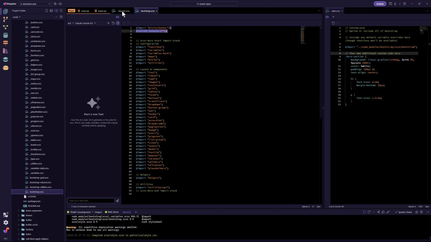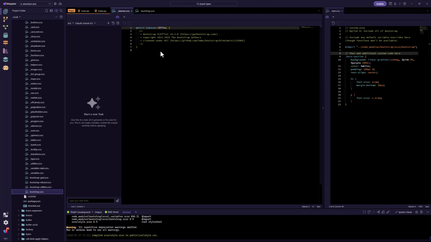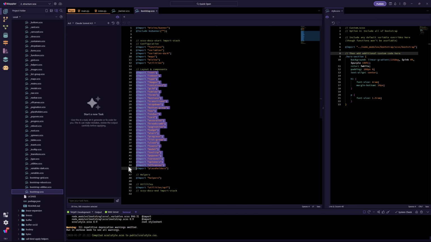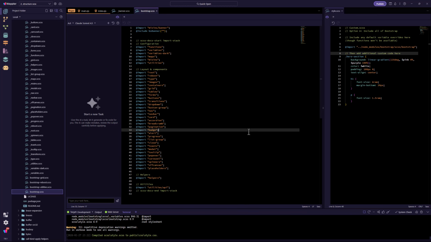Let's take the first two lines. As you can see here, they merely inject Bootstrap banner text. Not needed for our project. Then we have a set of imports that are for all Bootstrap projects, regardless of their content. The next list imports the code that is required for the layout and various components. In other words, in our current configuration, we are importing a bunch of stuff that is not used in our project. And, as a side note, this is exactly what happens when you do not use Sass, but rely on the CSS version of Bootstrap.